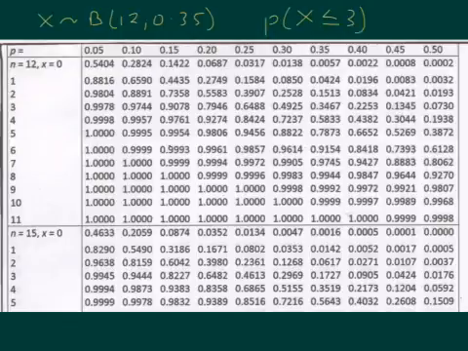Notice that the numbers along the top go up in multiples of 0.05 up to 0.5, so we can use 0.35 at this point here. If the probability of success was 0.34, then we couldn't use the tables. But in this situation we've got n is 12, 0.35, so it's this column here. We want the probability that x is less than or equal to 3. It's here. If we read across from 3, we can see that it's 0.3467. Which is the same result as we got before. And clearly that is a much quicker way of doing it.